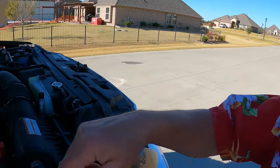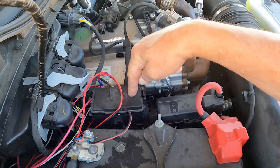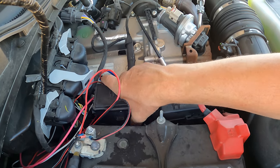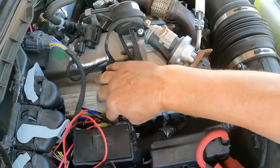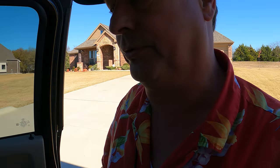And we'll go look at the upfitter connections, because if you have a Super Duty truck, you may want to know. If you have a big Super Duty chassis motor home, this is good to know. Right here, this box holds the fuses and relays for your upfitter switches. Just below that, I had to pop this out, there's a couple of little quick disconnect tabs, and you can pop that loose and move it around to get to this wiring bundle back here. That's the wiring bundle. Hold on, I'll show you. I'm going to help you out because I had to go research and find this information.